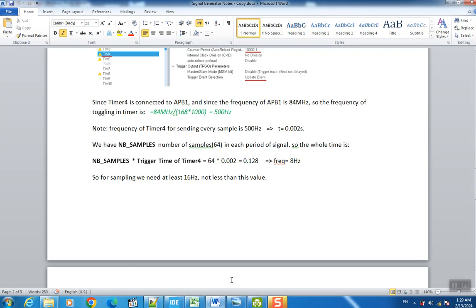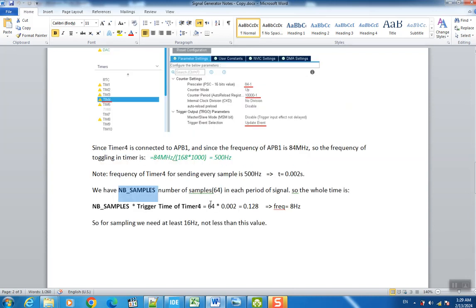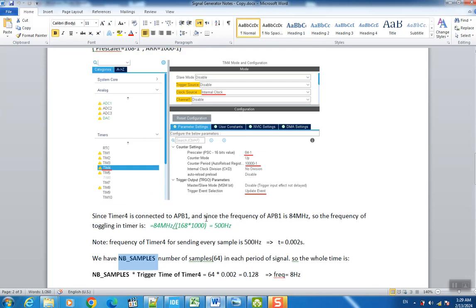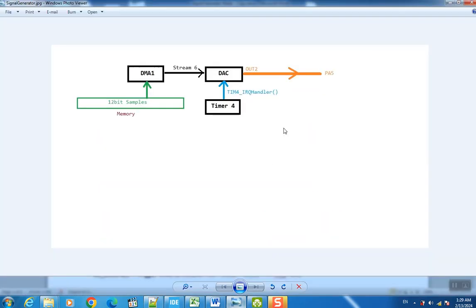However, in this generator I have 64 samples, and based on this value and some other parameters I can determine a proper frequency for timer 4 to send samples byte by byte or word by word.